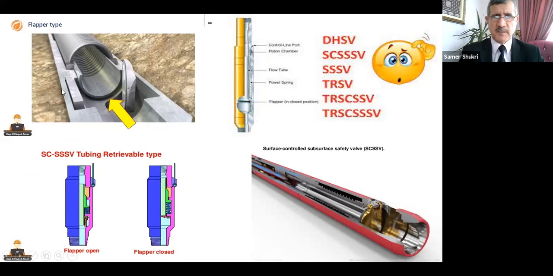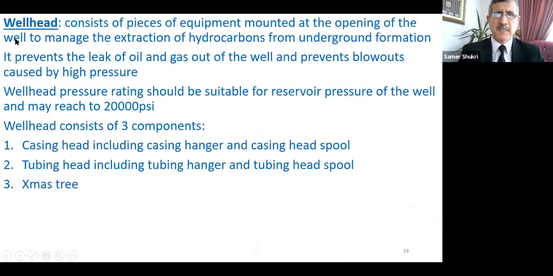This is a flapper type. Also we have ball and seat, but for this one, the flapper type, you see this flapper, it is open, so the safety valve is open. When it is closed, the safety valve is closed. It is operated hydraulically from the surface: surface-controlled subsurface safety valve. You will hear about it too much, so you have to learn these concepts and make yourself familiar with them.